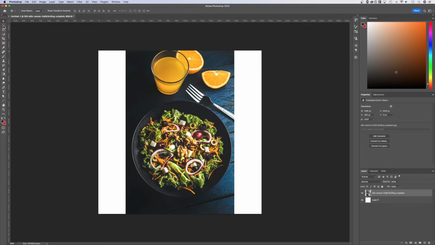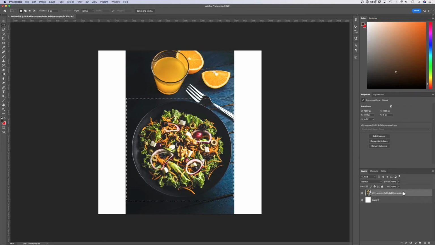So I'm going to grab something simple like the rectangle marquee tool. And let's say I just wanted to crop this in on the bowl and keep everything else out. I would click and drag to create my rectangle. You can still use the tool to move that selection around. Once you have it to the spot that you like, we're going to create a mask based on that selection.